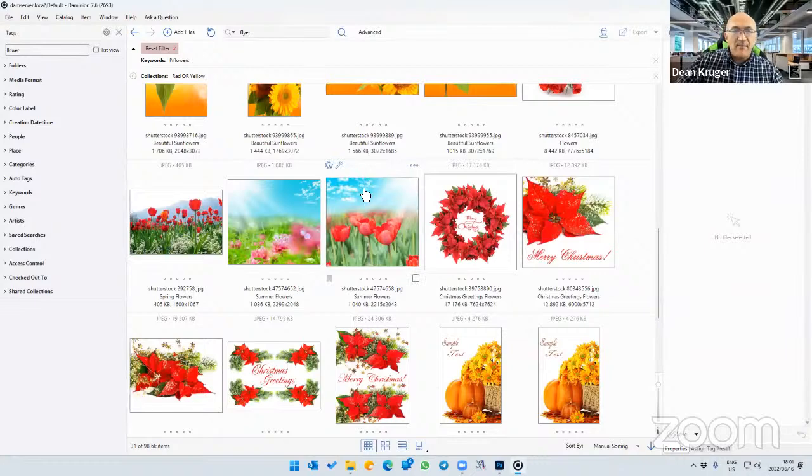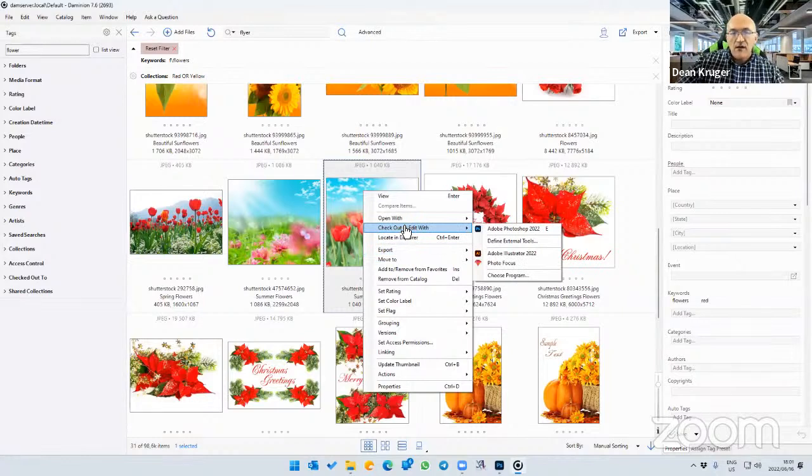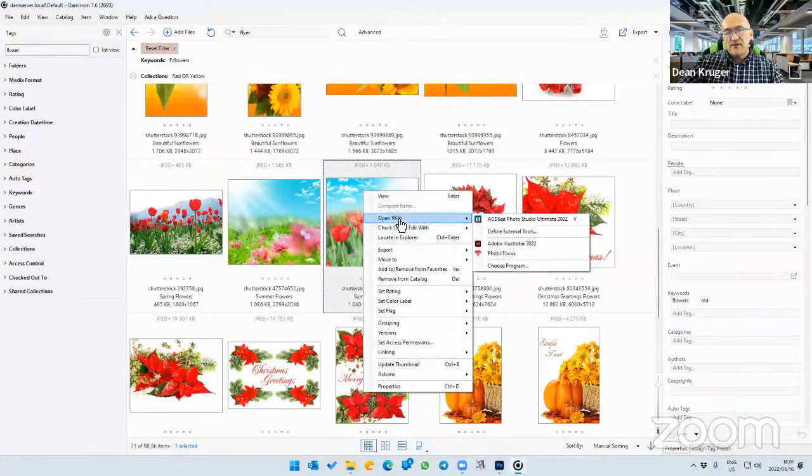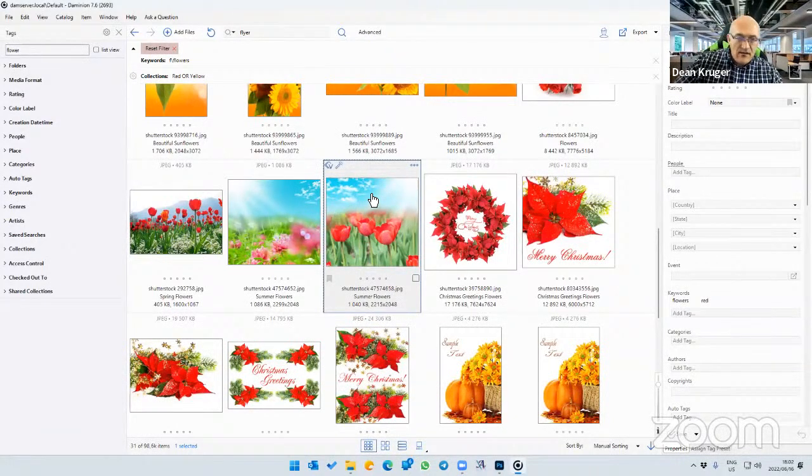So regardless of what application you use, you can register any application on your open and checkout menus. You can simply select this option there to choose the program. So if you use Affinity Designer, Windows Paint, whatever application you use, you can simply define the external tools. You can even assign shortcut keys to it, so I can simply select the file here and press V or E, and work with them. Depending on the application, it's entirely up to what editing tools you use.